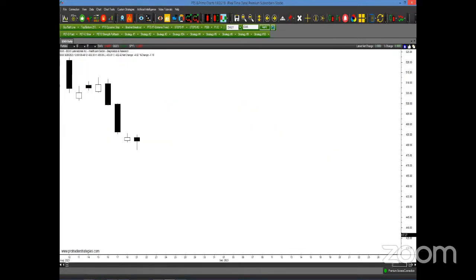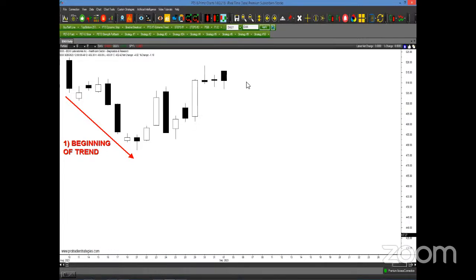All right, let's go through the process once again. IDXX, we're heading lower, right? This is phase 1, the beginning of the trend. In this case, it's a downtrend. All of a sudden, we start to bounce. This is where most traders say, hey, the downtrend is over. The good times are beginning again. Let's go long. Well, this is actually phase 2. This is the pullback phase because the trend is still down, okay?